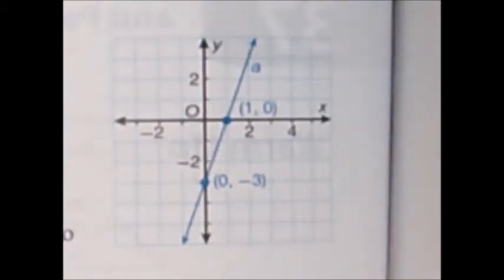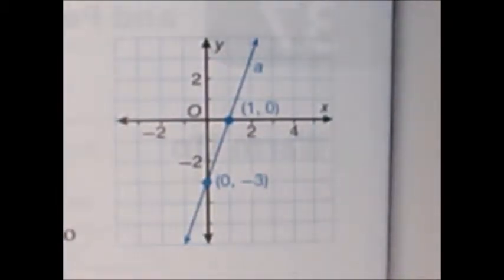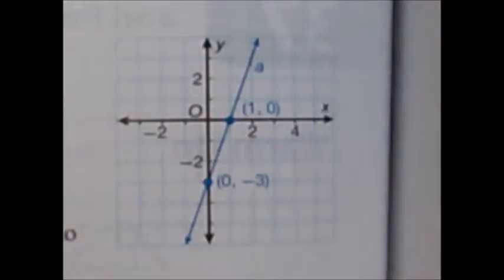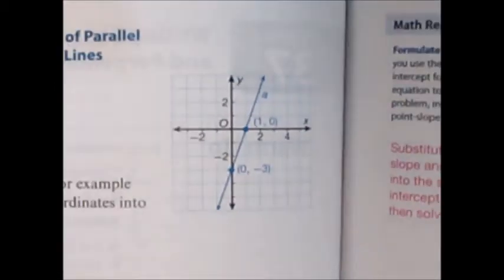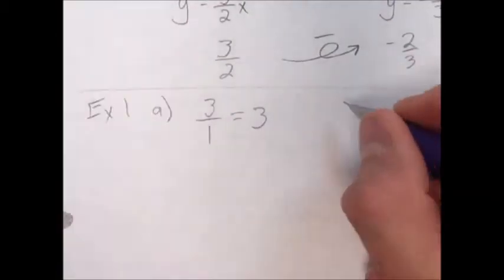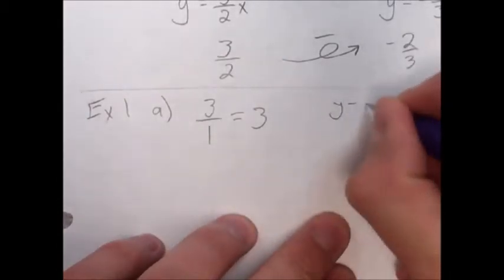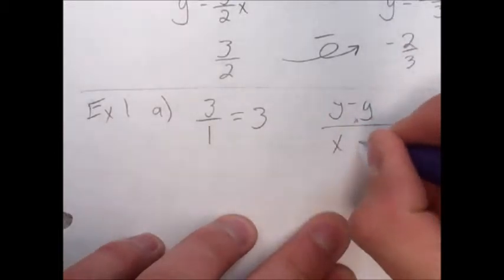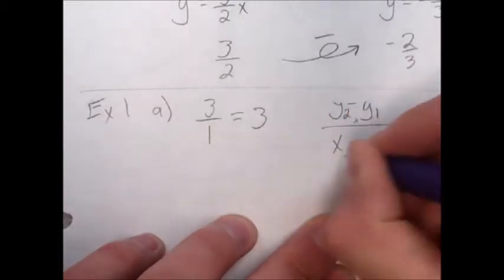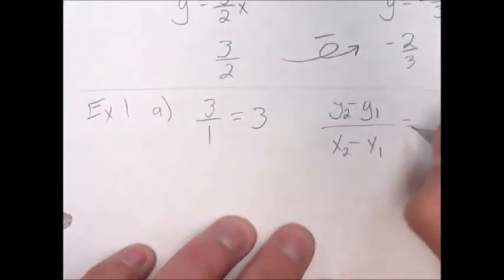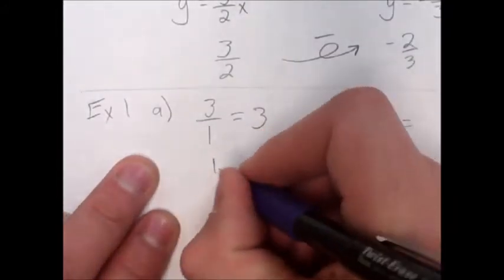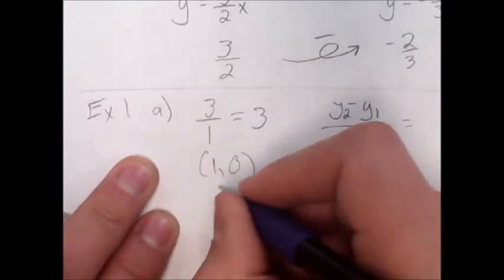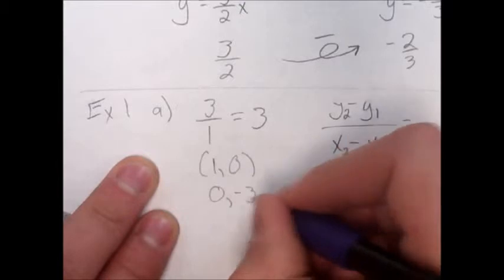Is it rising or is it falling? It's rising. It's going up when I read it from left to right. So it is rising, therefore it is positive. Okay? Any questions there? Okay, if you for some reason love formulas to the extent that you would love to do a formula for this, you can do that using the difference in y's over difference in x's formula. So this is the second coordinate minus the first coordinate, second coordinate minus the first coordinate. And in this problem, they gave you the coordinates for it, so you could have used it if you wanted to. So for the times that they just give you coordinates, let's get this in practice.